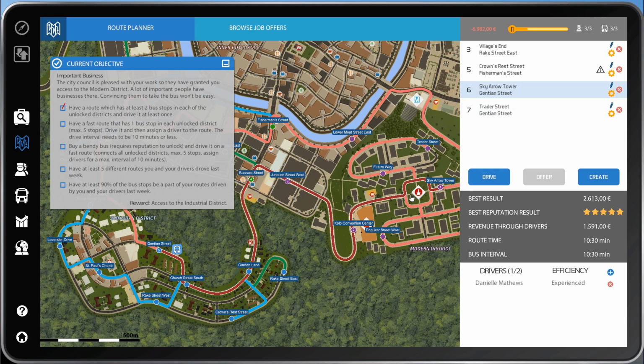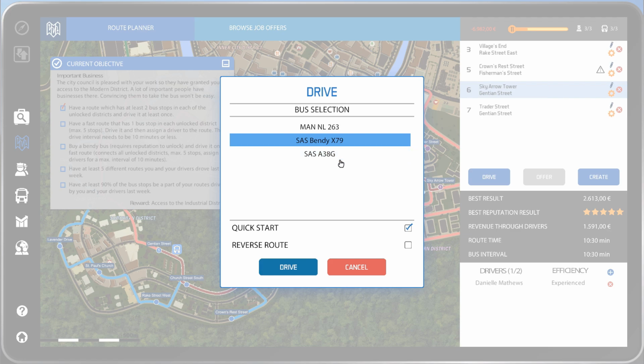There's nothing really to discuss. We just need to get in and make some more money. So let's do line 6 again. We need to do it in the Bendy bus, of course. Let's do a reverse route of it, which will be from Gentian Street. And you know what? We don't even have to do a quick stop, because our garage is right next to Gentian Street, so we can just drive.